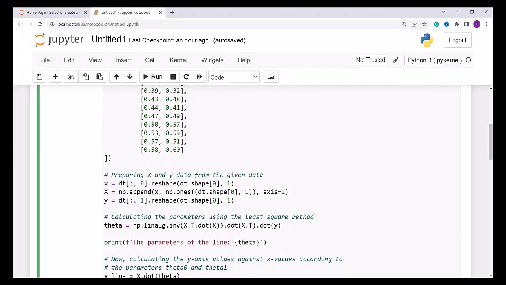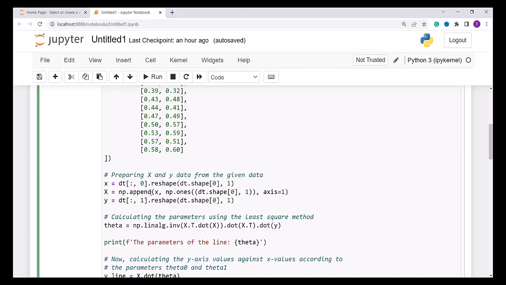Then I prepare the x and y data points from the above given data. So here the small x is represented as dt, and we use a slicing concept here which ends with 0, and then we use the reshape function with this. You all know that the reshape function is used to shape the array without changing the data of the array. Then I define the capital X by using the append function.